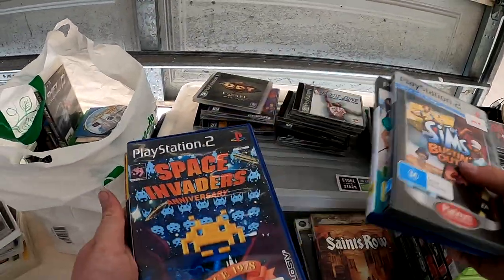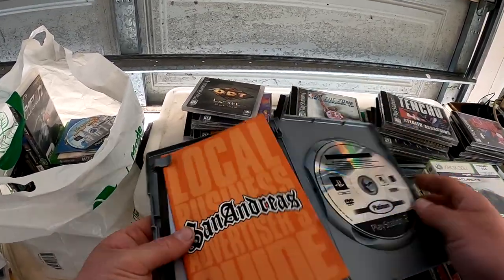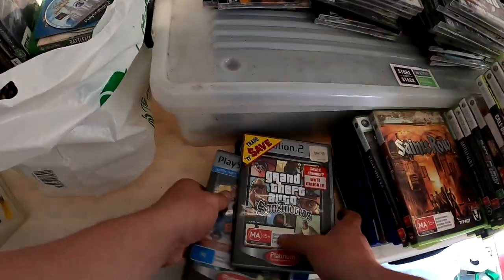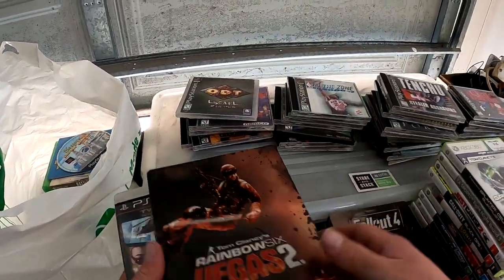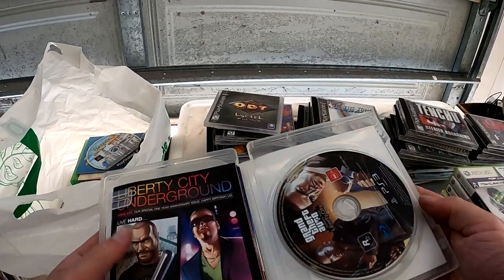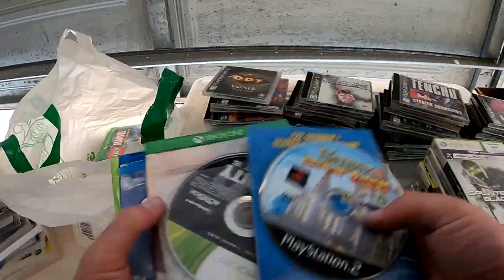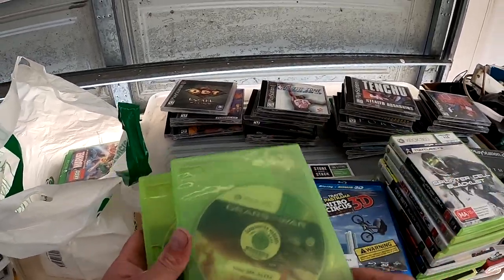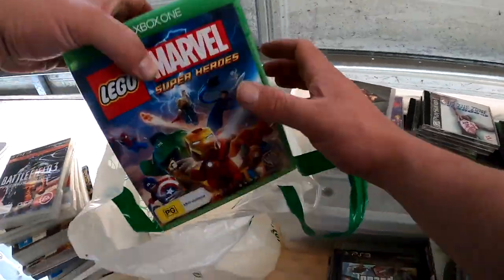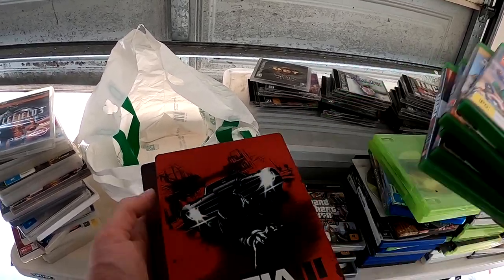There are still some cool games to get through. Sims, Singstar, Space Invaders, Grand Theft Auto — nice to see it's in there with the map on the bottom, I sold one of those for around $25 the other day. Fallout number 6, Grand Theft Auto Liberty City — that's got the map as well, awesome. The Grand Theft Autos with maps definitely sell for a lot better. Battlefield, Gears of War, Far Cry, Sniper Elite, Mafia 3.